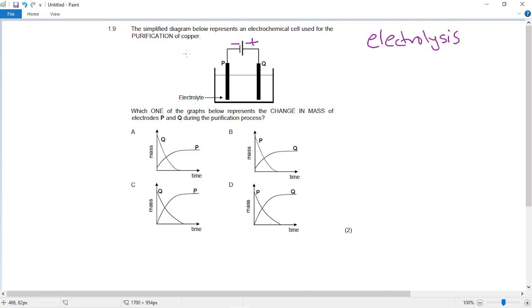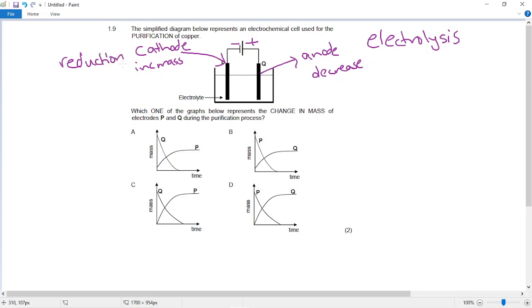So the negative side of the battery will always be the cathode, okay? And the cathode always increases in mass when we are doing purification. And this one is the anode, and it will decrease in mass. Okay, so reduction occurs at the cathode here. And so we have the ions in solution going to the solid. So at the cathode, it'll be Cu2+. Remember, reduction is gain of electrons, gaining electrons going to copper metal.